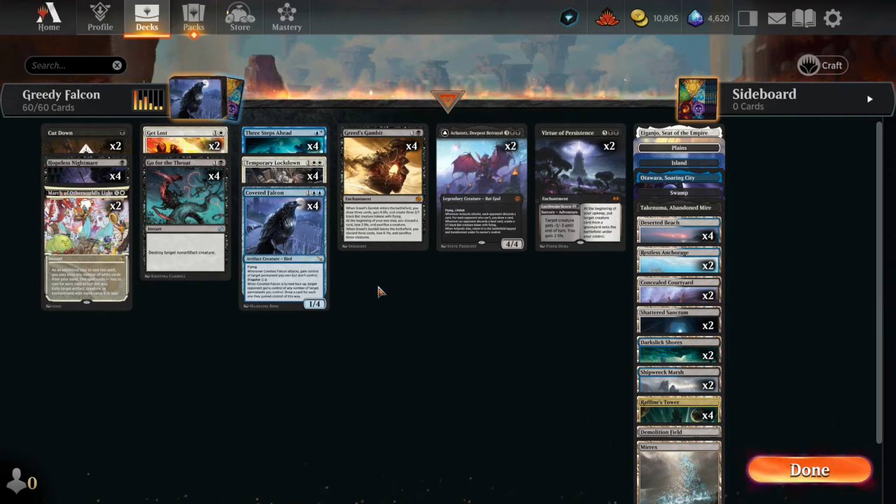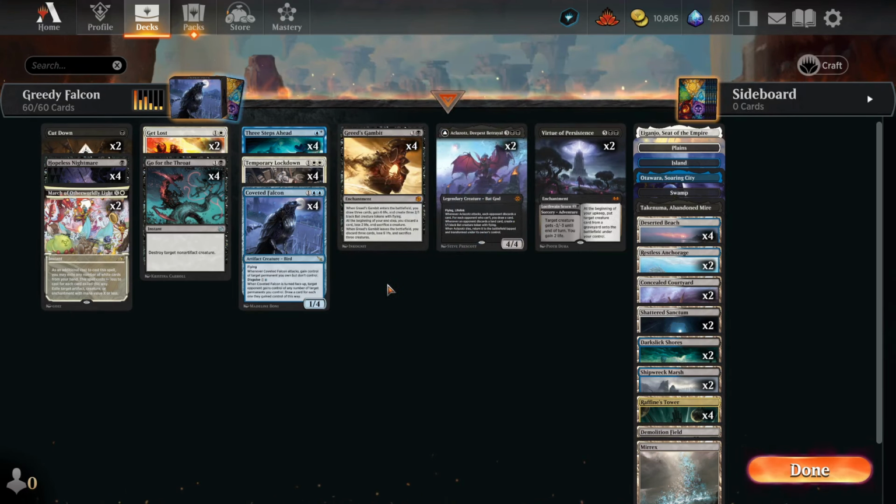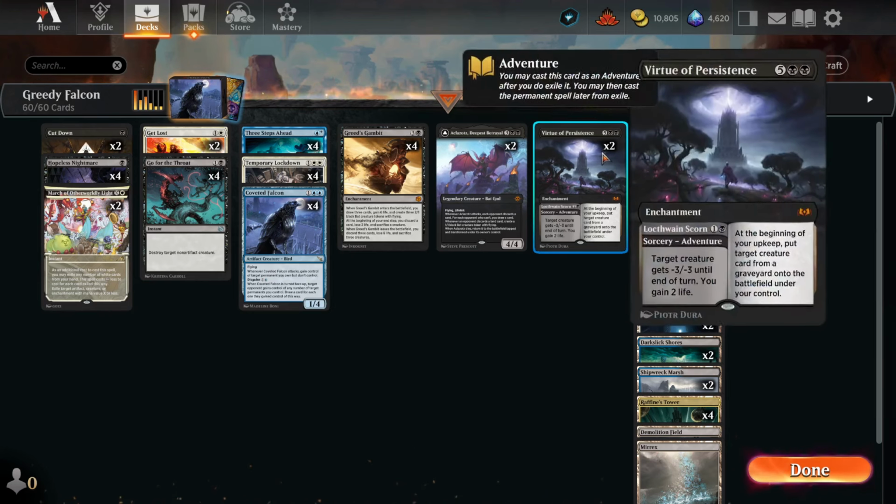They are behind. They have to sack and discard. Well, we get to build up our mana base, build up our cards, and we have a Three Steps Ahead to counter the next turn if they want to do something to stop the Greed's Gambit. Otherwise, we're just going to kill their creatures and, you know, sustain long enough for Aclazotz to win us the game. Against that mono red, I cannot believe it, but MVP of that game was Virtue of Persistence.